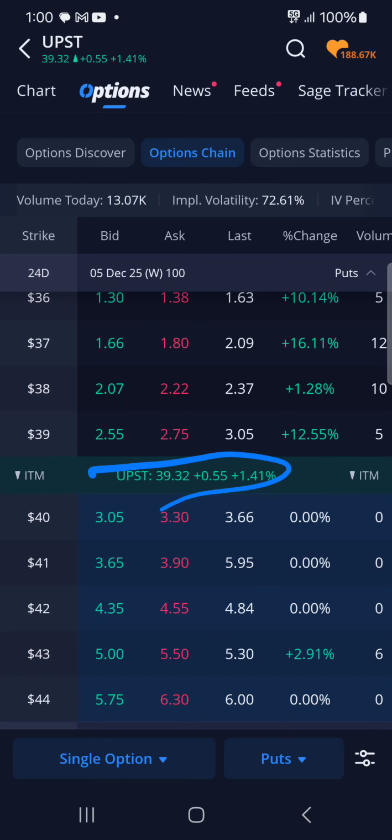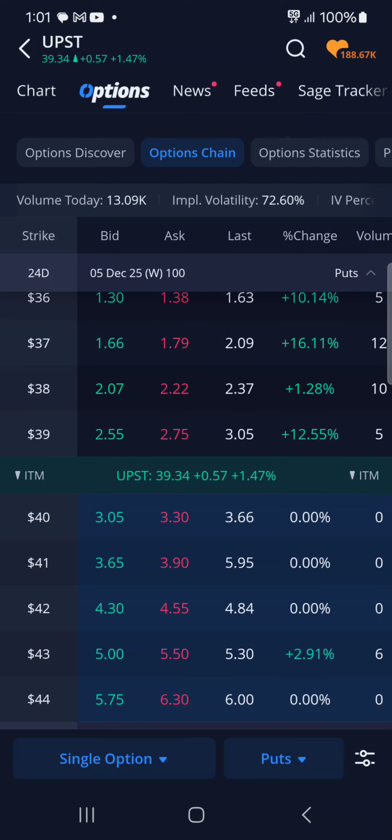Right now the price is at 39.32. Let's say you want to buy it at 36, which is a huge difference, because you buy in 100 shares. If it's 39 times 100, that's more money you have to spend to buy the stock than if it is 36 times 100. The difference is probably close to 1,000 or more. So let's say you want to buy it at 36, and if it doesn't go down to 36, you keep the amount of money.